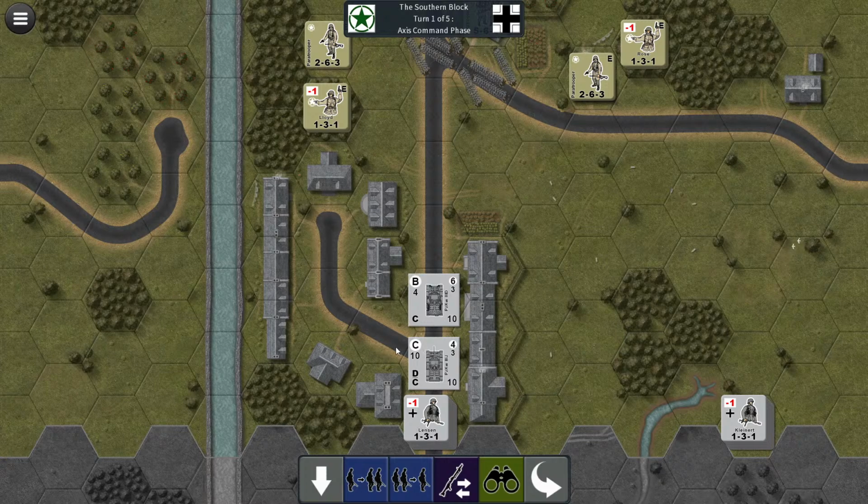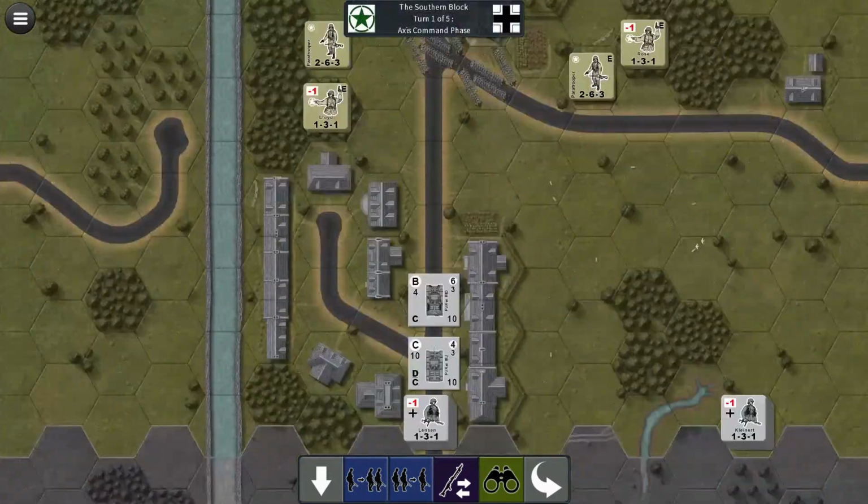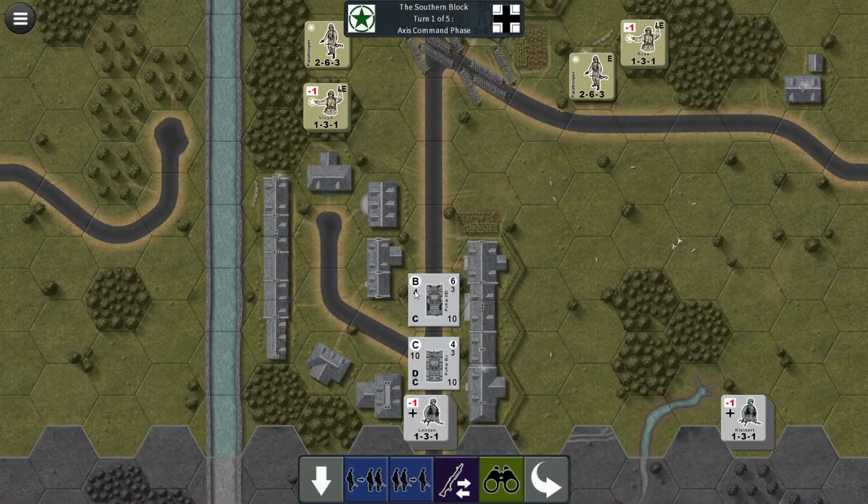Right, so then you have the B and C thing. And this is essentially the AT capacity. I'm not going to fight any American tanks here, but the higher the letter, the better. It goes from A to F, and this is what you get, right? So the higher the better.